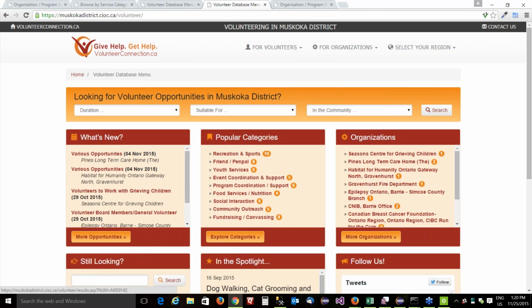Organizations work similarly, so it's a ranking system based on how new the opportunity is, but also which opportunities people are applying to. So if you have lots of people all interested in the same opportunity, the ranking of that organization goes up and they appear higher in the list.